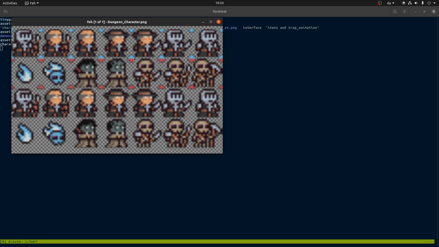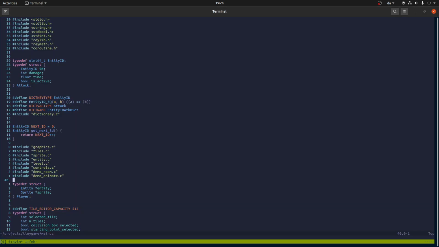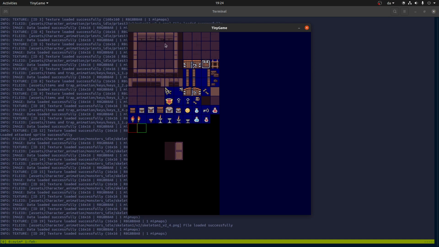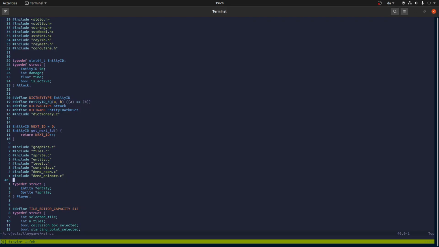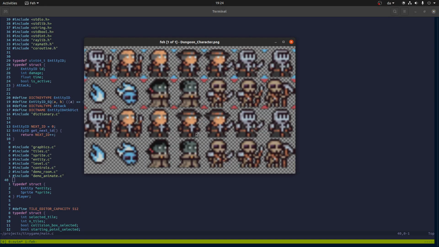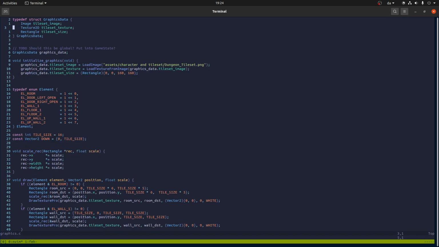So I think, okay, the scaling is horrible, but I think this is what we have to work with. Similar to what we're doing here, we're showing all the tiles. Let's load in this image and display that. That's the first thing. So we load the graphics in here.